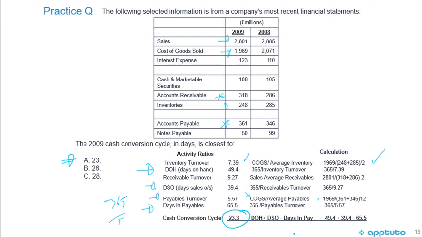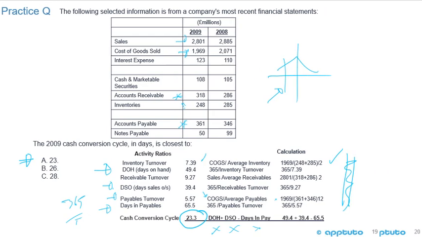So we know now our cash conversion, days on hand plus DSO minus days payable, bam, we've got 23.3, and it's closest to A. So again, 90 seconds, might run over a little bit, 90 seconds on this one. A lot more calculations to do the same type of question. But again, in terms of the CFA continuum, very mechanical, not that difficult. I would say that's on the fairly easy side with regards to the accounting questions once you practice.